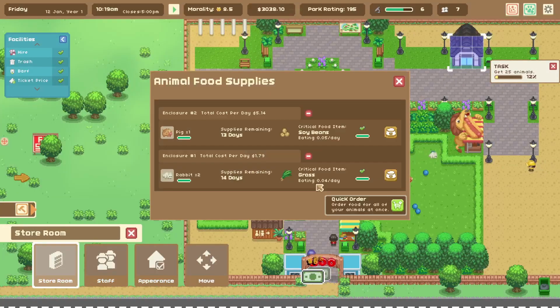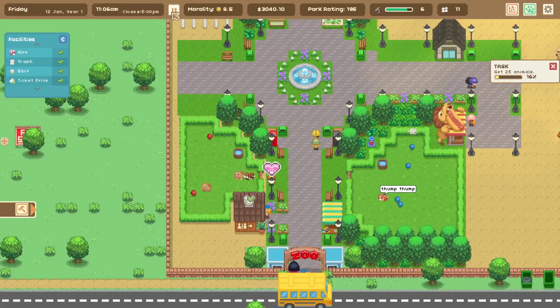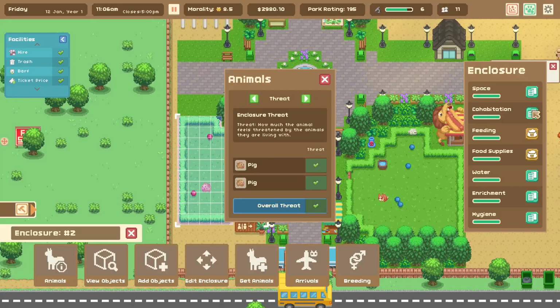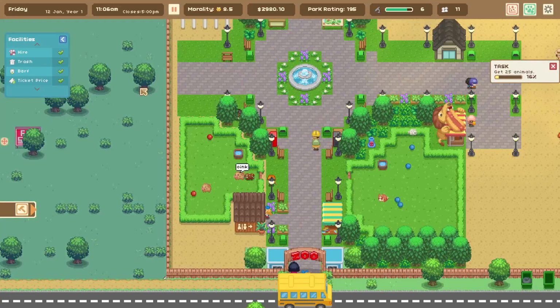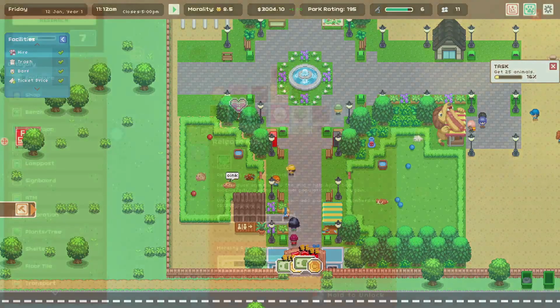I also wanted to check. Okay, I just checked both pens just now to make sure that their diet is throughout the zoo, but let's also check the pigs. Food supply is enough. Let's go ahead, we'll buy more though, just to keep it nice and stocked up. And if we look here, they don't feel like there's a lot of threat, and it looks like they have enough space. It's acceptable. They each want 16 territory with 4 separation, so that seems like that'll work for now. I do want to make the pig pen bigger, but for now it's not an issue.